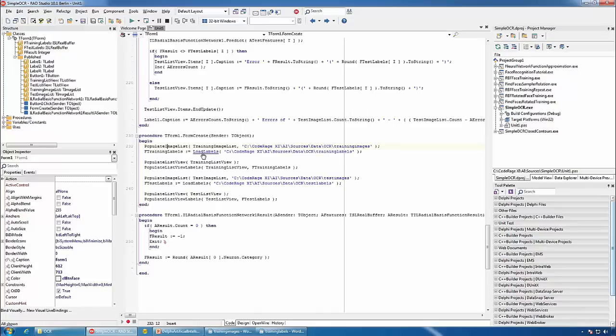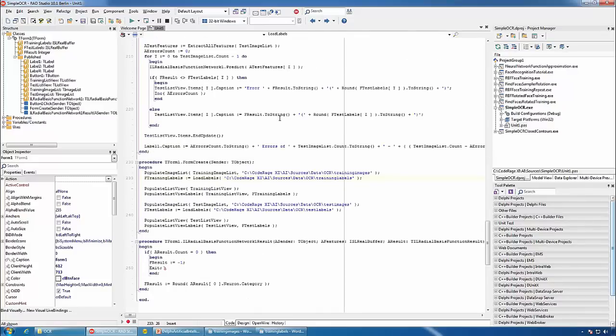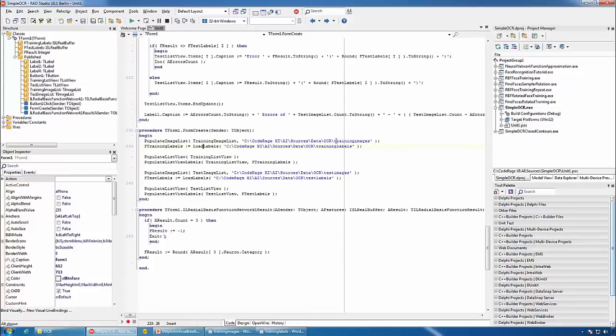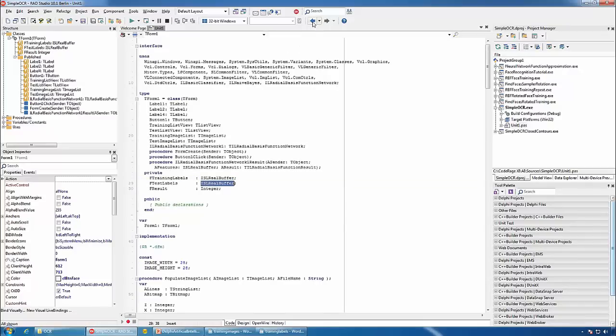And we will do similar tasks for the labels. We will do that for the training images and the test images, populating two image lists and corresponding labels in the form of real buffers.